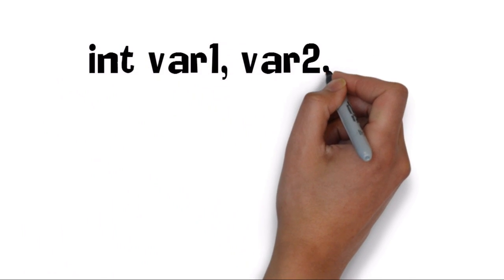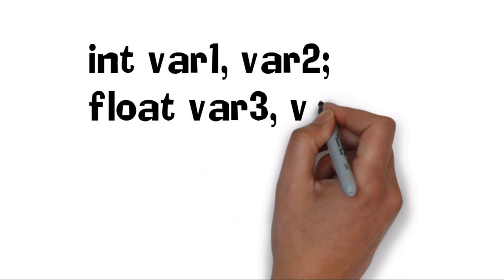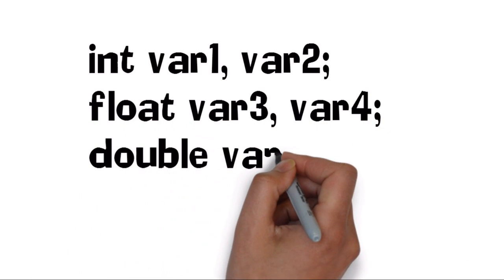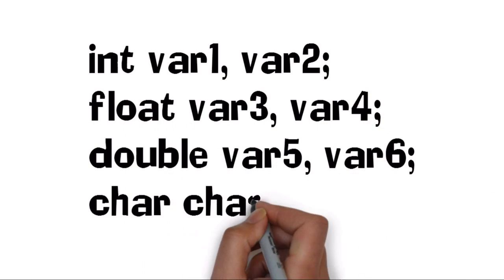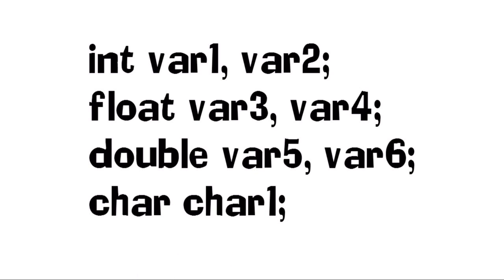We need to declare every variable we are going to use in the program. Means we can't use any variable other than the variables we have declared. Declare every variable properly. If you are taking a file, declare a file type variable. If you are taking an integer as input, declare an integer type variable, that is int. If you are taking a decimal as input, declare a float type variable, or you can also use double. For a character, you can use a character type variable, char.